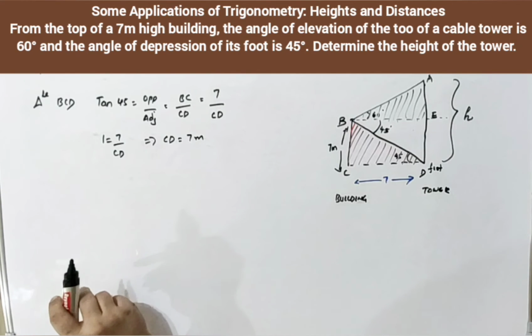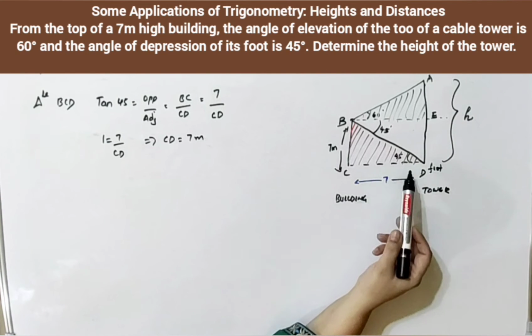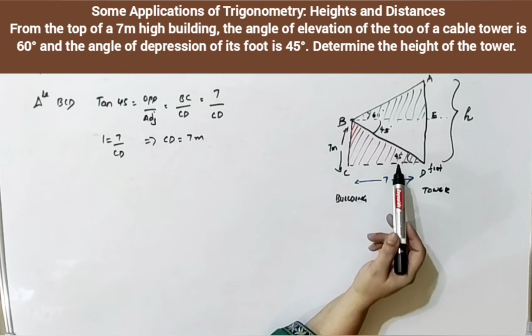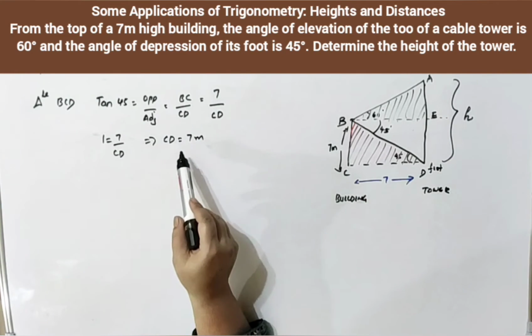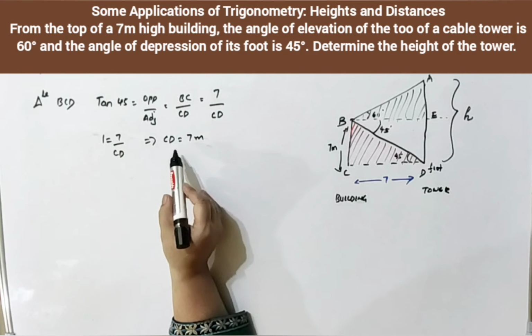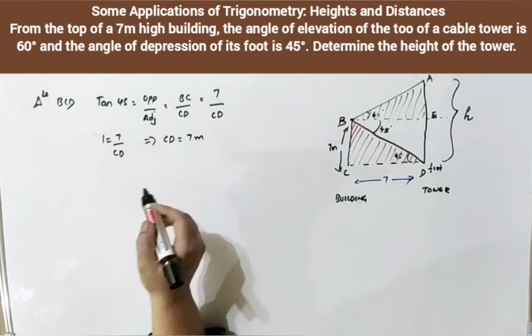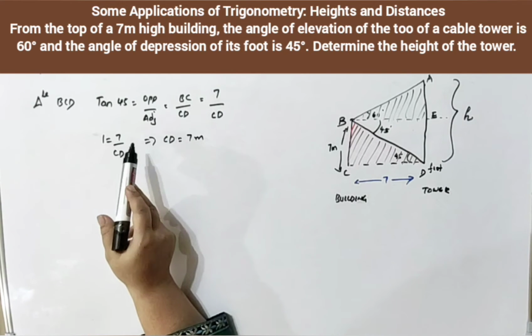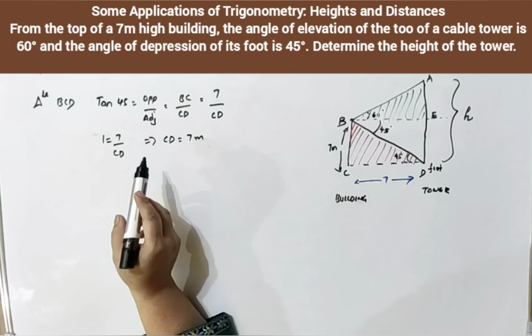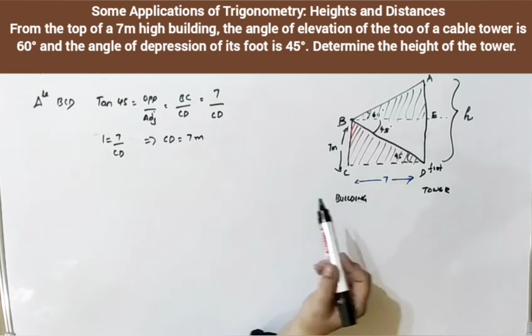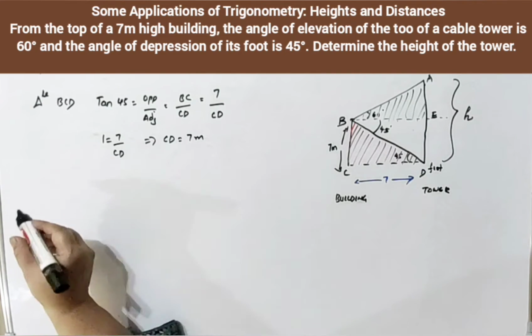There's one clue here, right? Whenever there is a 45 degree triangle, let's solve that triangle first because tan 45 is 1. So the equation is going to become much simpler. In this case, we got the length of CD directly. So it's always better to take the tan 45 triangle as the first step when deciding which triangle to solve first.